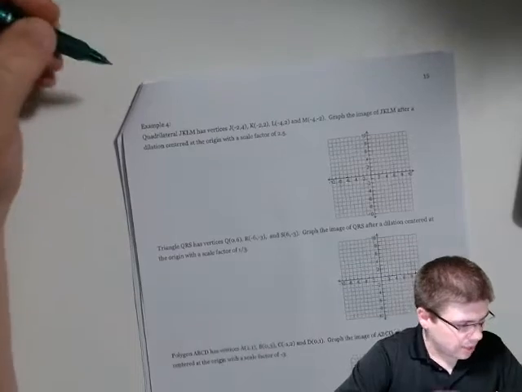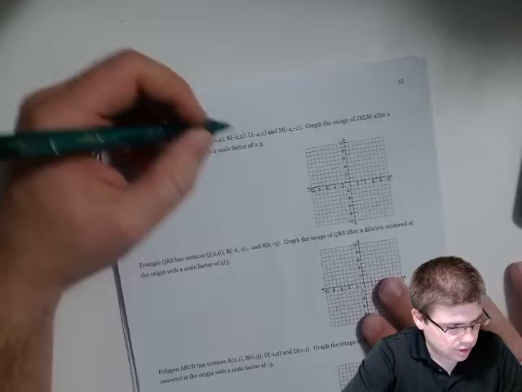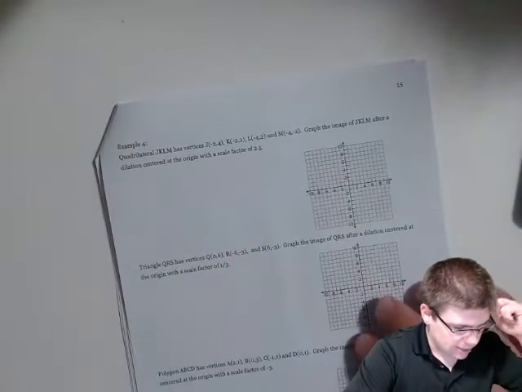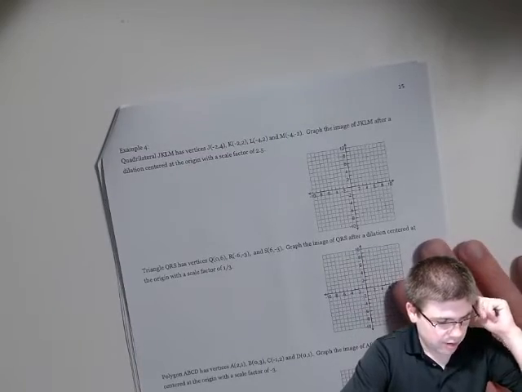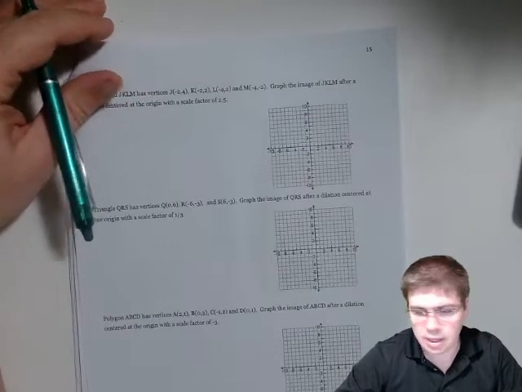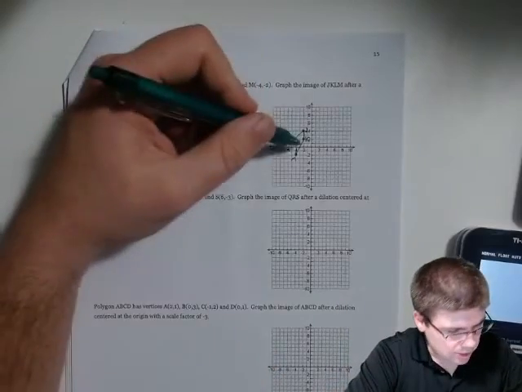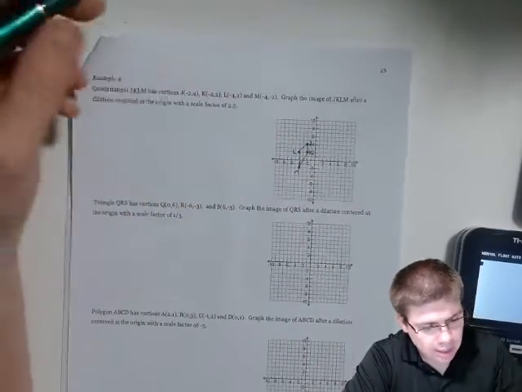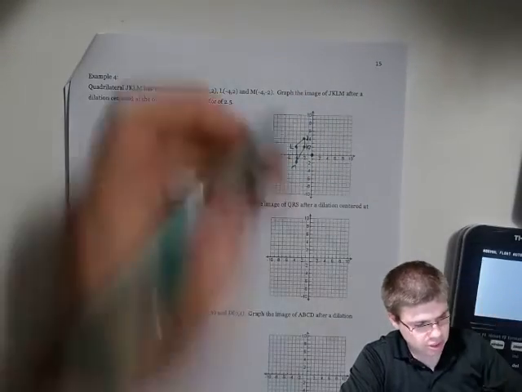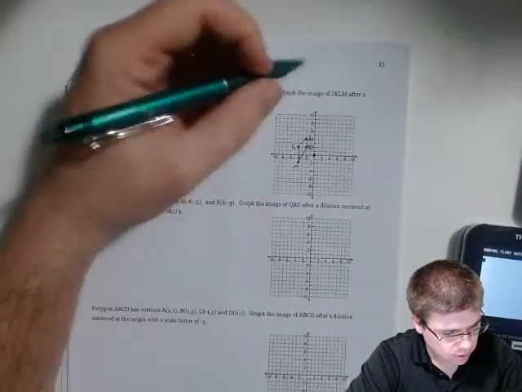All right, and then the final example on the back here, example 4: quadrilateral JKLM has vertices at those points. Graph the image after a dilation centered at the origin with a scale factor of 2.5. So we're going to go 2.5 times the distances. Let me start with my pre-image, and I'll get that drawn up. All right, got this one drawn up. This is our quadrilateral JKLM, and we are going to be using our origin as our center of dilation. And so what we're going to be doing is basically doubling, actually more than doubling, 2.5 times all those distances.